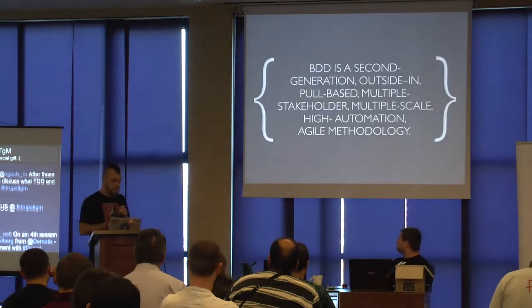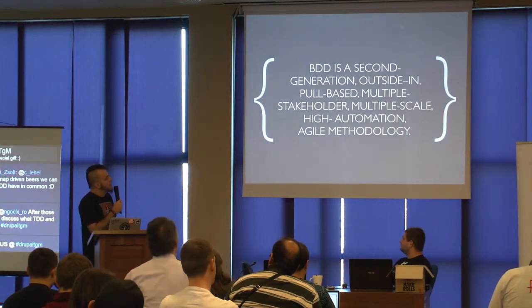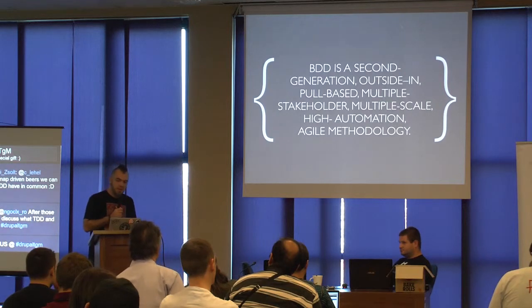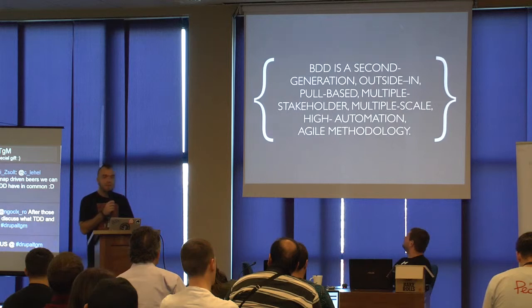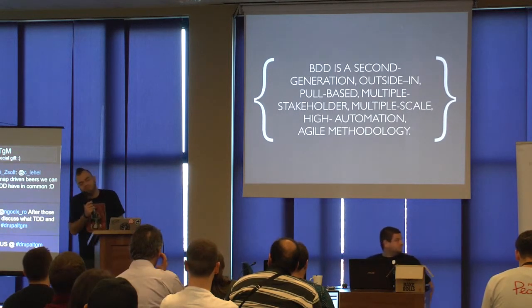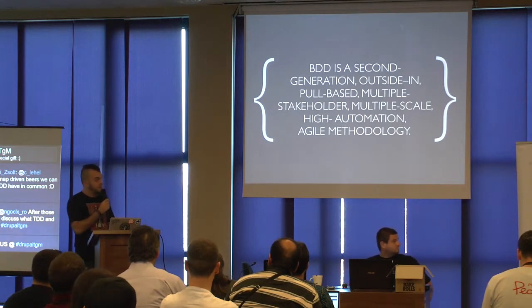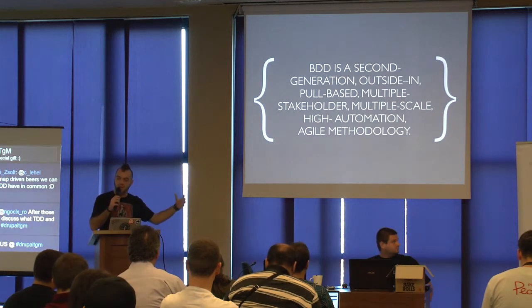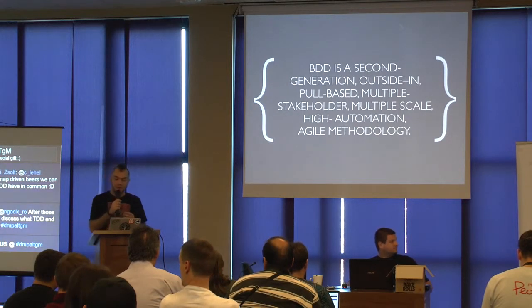So coming back to this definition. So BDD is the second generation. It's a second generation because it kind of builds on top of TDD. And some people call it TDD 2.0. So it's outside in because its approach is to not come from the inside, but rather to look from the outside at the whole of the project and test the behavior of the whole project.